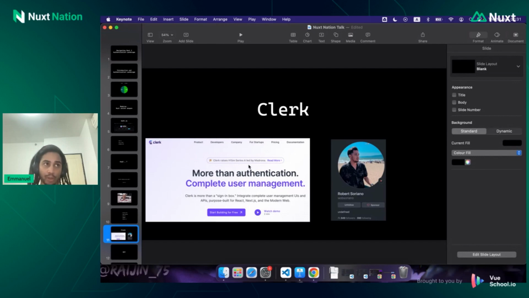So it was very straightforward for React. But at the time when I checked out, there was no Vue support, and therefore no Nuxt support. And the Vue support has been contributed by the community, by Robert Soriano. You should follow him on GitHub. He has a lot of contributions to the Vue ecosystem, and he made the Vue Clerk integration.